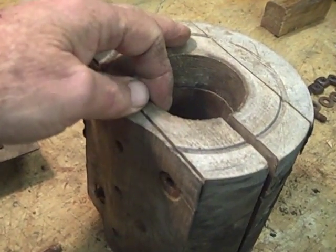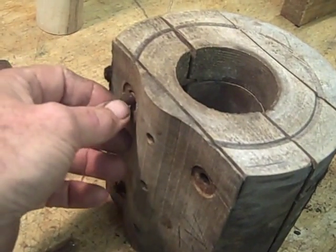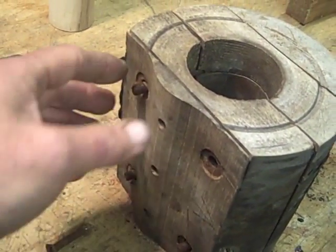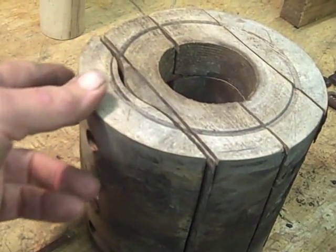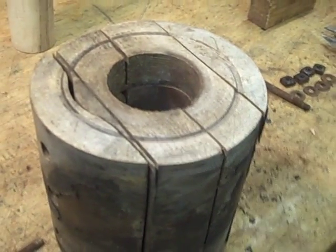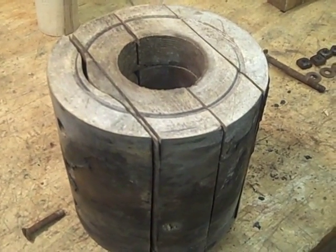There's no other way to tighten this thing onto the line shaft, so this section had to be open before so they could tighten it, and then this cap was put on after. I'm not sure how they got this thing round — maybe there were some issues with that — but it's not a high-speed application. So there you have the pulley.